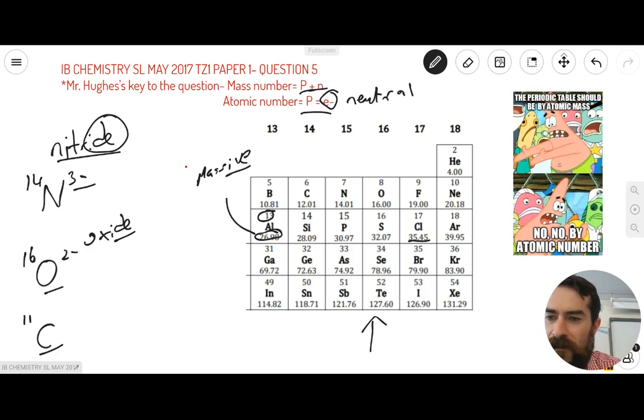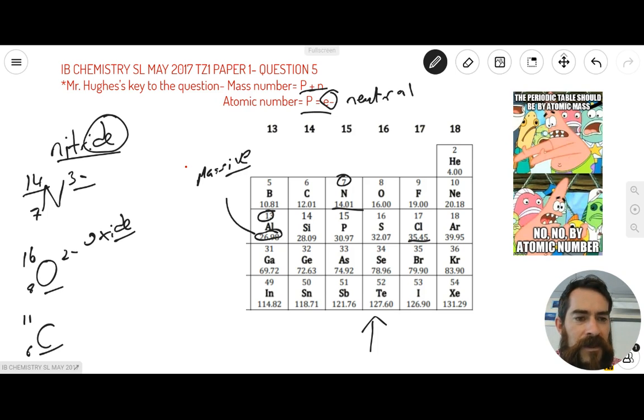So for the first one, we have in this case 14, well, 14.0, so we can confirm that must be the mass number. And I'll just write down the atomic number of each of these elements that we can take from the periodic table, which of course is at the beginning of paper 1. So the atomic number of nitrogen is 7, the atomic number of oxygen is 8, and the atomic number of carbon is 6. Now, our little meme up here is relating to quite an important point, actually, which sometimes comes up on multiple choice questions.